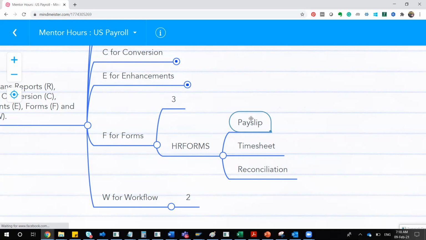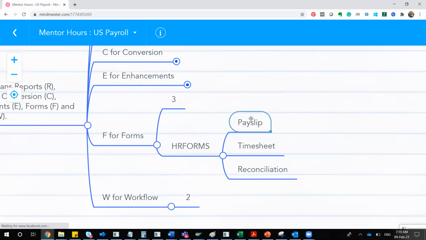It's a merger and acquisition scenario and the logo has been changed. You may need to change the logo in the payslip as well. Or some additional field or wage type came up, and some wage types became obsolete over time. In those cases you may have to remove the old obsolete wage types, or add the new wage types.